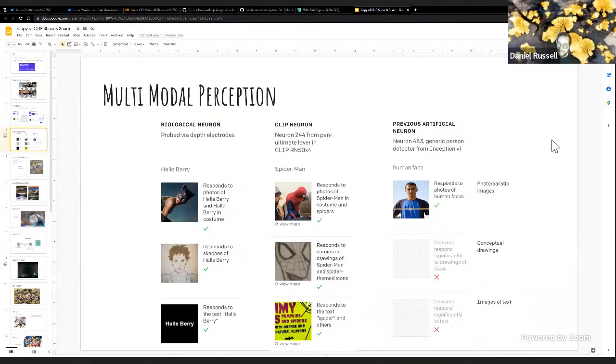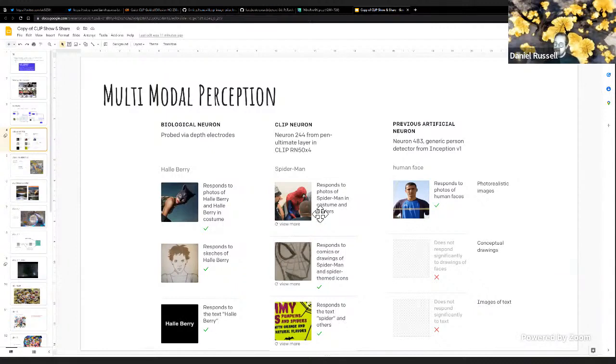There was some research some time back that's been summarized as the Halle Berry neuron. They had found, when they probed the brain and had people look at images of Halle Berry as a photo, as a sketch, or even the text Halle Berry, the same neuron or set of neurons in the brain would consistently activate.